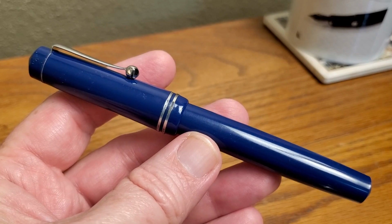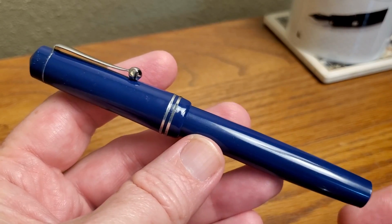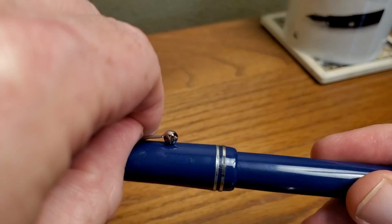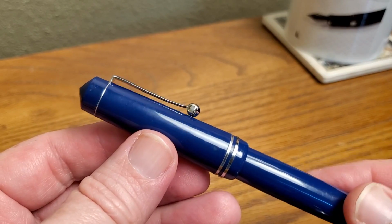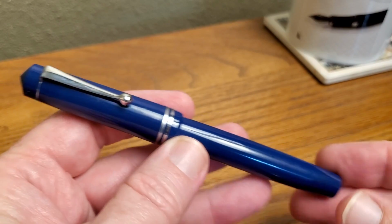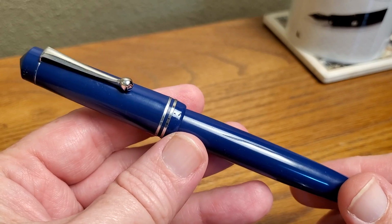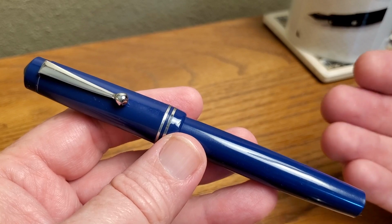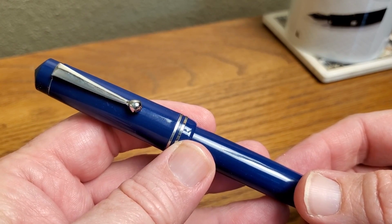All right, so let's take a closer look at the Darjeeling from Fountain Pen Revolution. It is, as you can see, a plastic pen with a steel clip, and I like the function of this clip. The style of it will vary by person, but I like the function. This is just a simple design pen. It will remind you of different things, dual folds and things like that. There's several pens that it looks like because, I don't know, when it comes to pen design and we start talking about it looks like, that's kind of like when you look at cell phones and say, oh, look at that, they're both black rectangles.